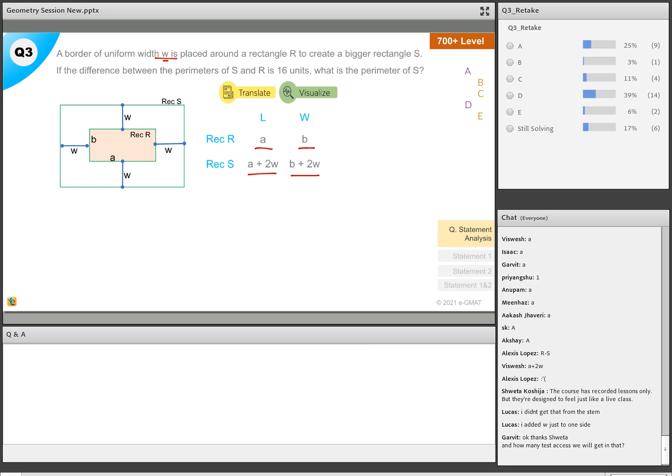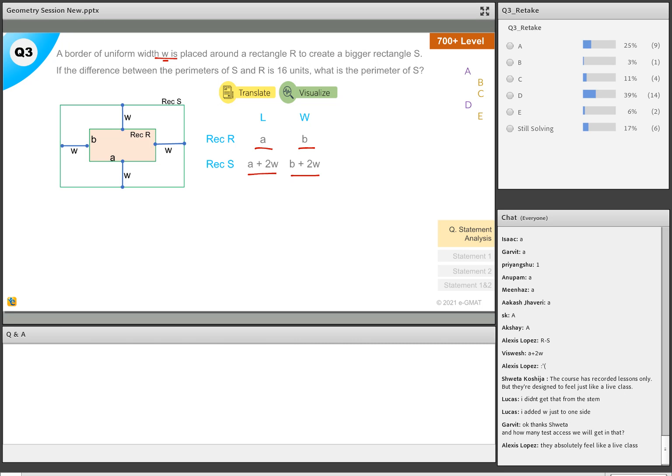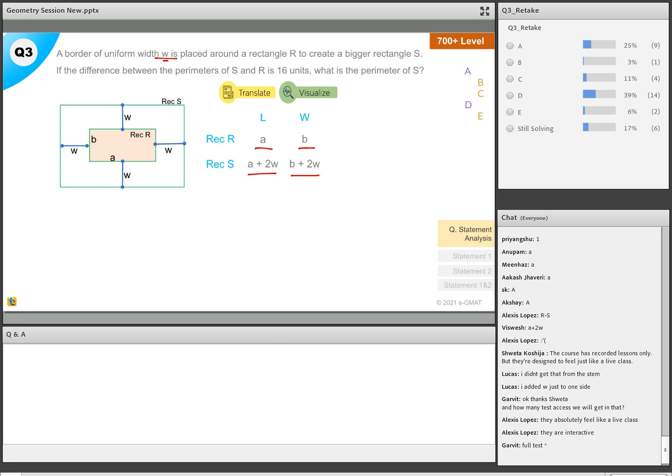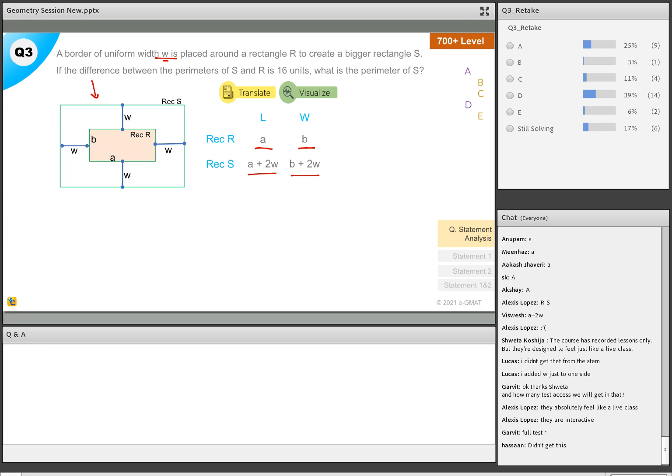No, you cannot, Lucas, you cannot add border to one side only, right? That's not how we have it. Imagine a border, essentially a picture with an image with a border looks like this and not half of it. That's the reason you need to make sure that you add the border to both sides of this expression.